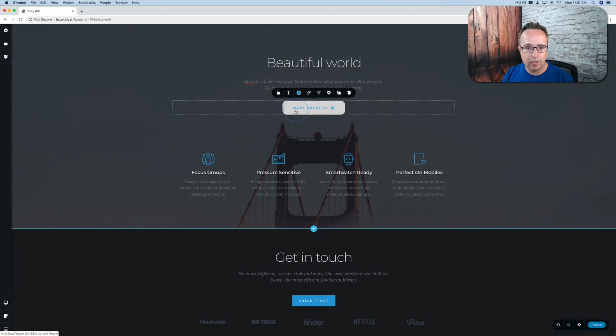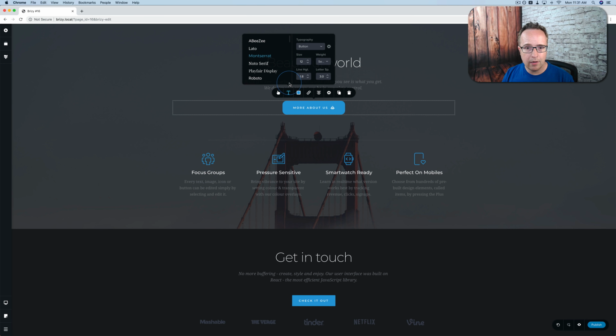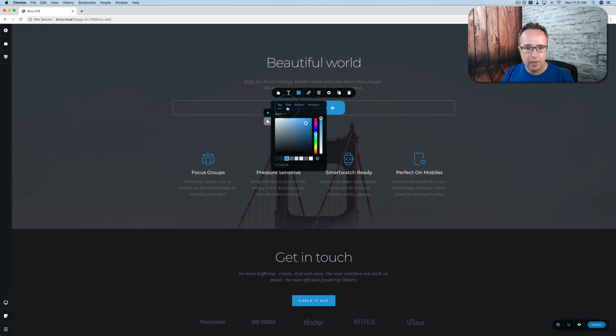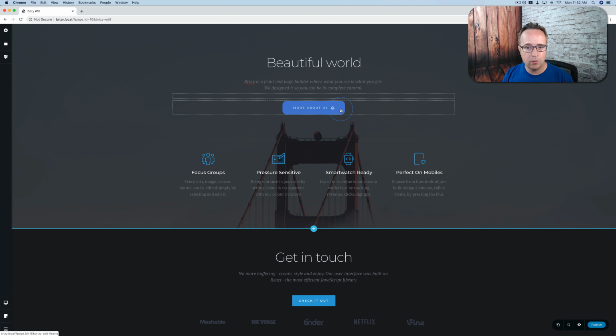You can change the typography right in here, change the colors of the background, the text, the border, the shadow, and then on hover. So whenever you see this little finger hovering over the button, this is the on hover options for the background, the text, the border. Let's just change the background color to this when you hover. And now we have our new color. It's that simple.